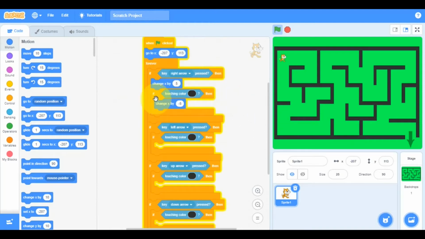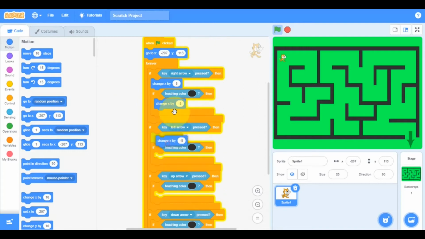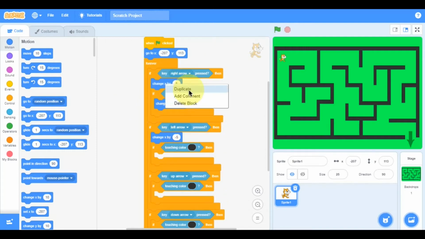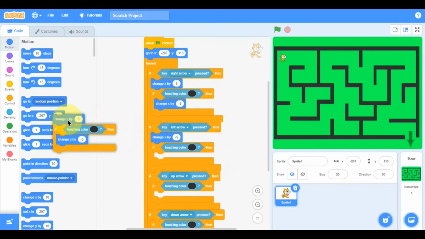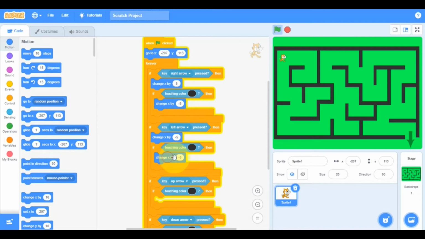Okay, next just duplicate it and put it over here. Just duplicate this and put it here and just delete the negative part only.